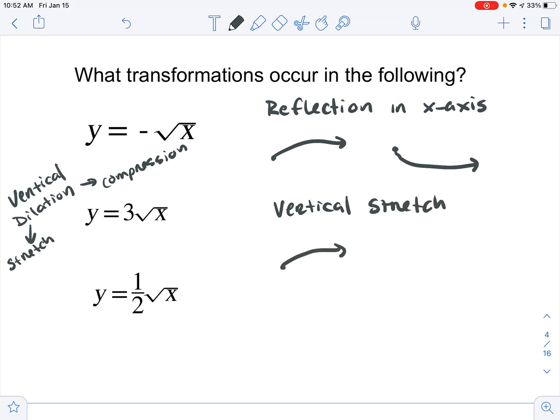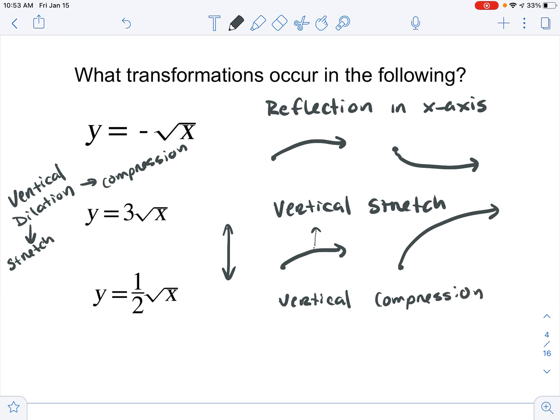Well, graphically, we still have our same parent function. We're stretching it in an up or down direction. So it's like we're going to be pulling this arm up 3. Okay, so you'll see that our graphs kind of swing out much bigger when you're multiplying by a bigger number. Whereas when I multiply by a number less than 1 or a smaller fraction, this is considered a vertical compression.